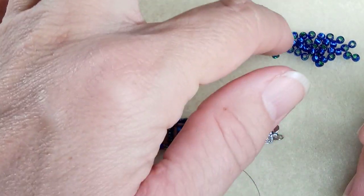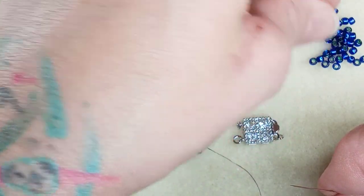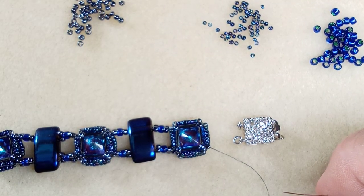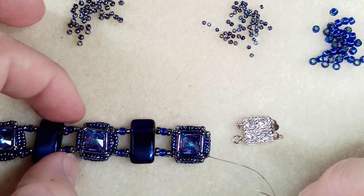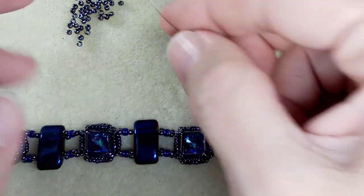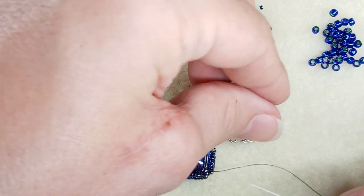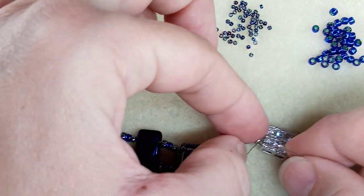So I think for this one we will do the same exact process. No, you know what? I think we're going to do 11/0s. I'm not completely sold on this design here. So I think we'll go with just the straight up 11/0s. So we will do 2 11/0s. We are coming out at the top of that bead, so we want to follow that around to the top of this clasp. So we're going to put our needle through the top bottom part like this.